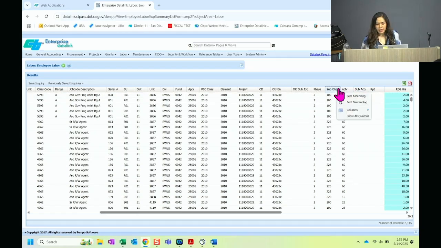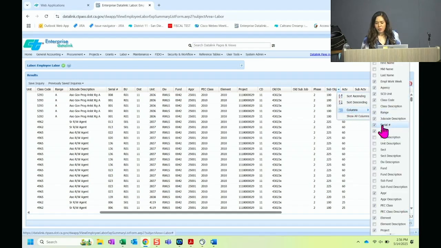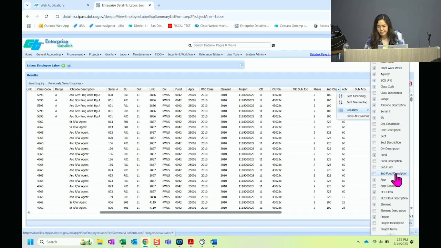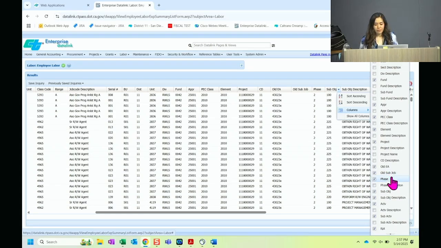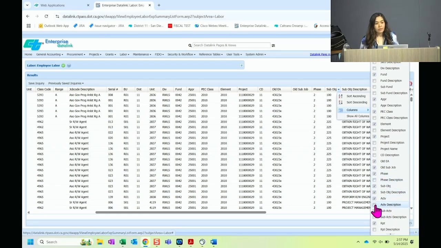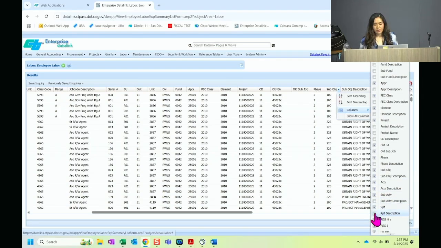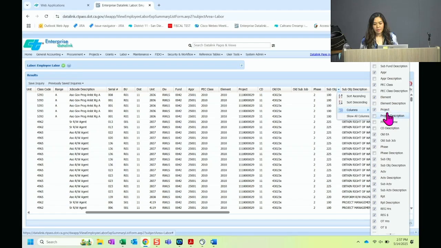And then we could pull in, you're like, what is this sub-object? So you could pull in the sub-object description. So this little thing that she's showing you right here, this column, these are hidden. If it's checked, it's visible. If it's unchecked, it's hidden. You as the user can decide, oh, I want to put my activities on, my descriptions on, my unit descriptions. You can decide what you want in your report by just clicking them on and off, okay? So it's pretty user friendly.